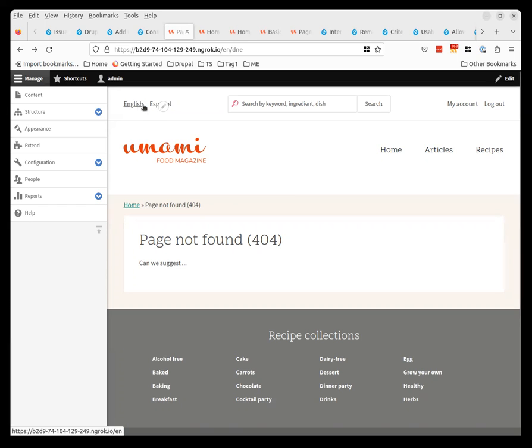Interesting. I was expecting it to go to the 404 page. So that's interesting. So I wonder if you configure that block to only show on this URL that you have right now, /DNE, if it will appear.